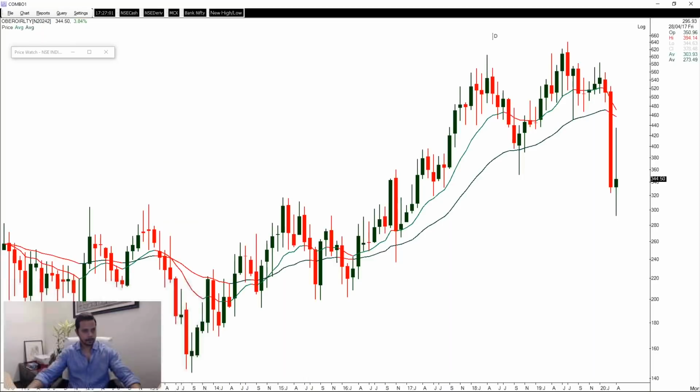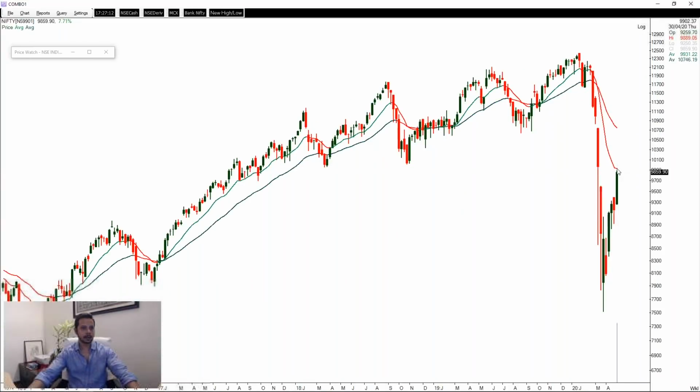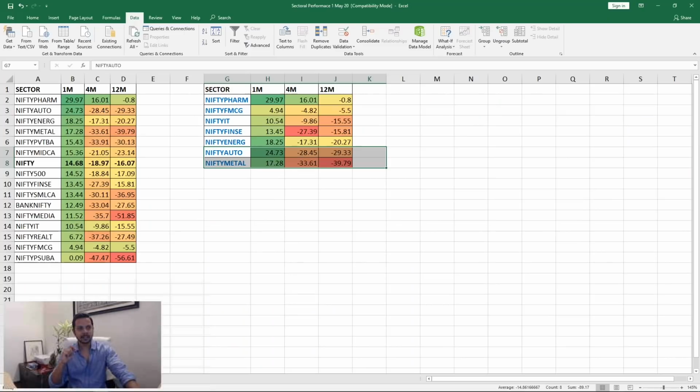But these are the 1, 2, 3, 6, 7 sectors on a monthly basis we would like to keep an eye on. And we should not be extremely happy that the channel is holding and we've got a beautiful bounce back. I feel the market can stretch itself further up. I've been talking about the 9,800, 10K mark, but the move we saw yesterday on Thursday was exceptional. I feel the markets will definitely come down and try to find supports close to 9,100, 9,200. In my recent YouTube video, I said 9,250 should hold. As long as it holds, it's better. In fact, I would extend this further and say it should hold 9,400 now. If 9,400 holds, 10K is definitely there and it can extend further up. If 9,400 is given away, then we slip back to another volatile range for the overall market.